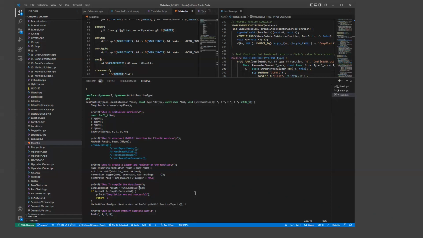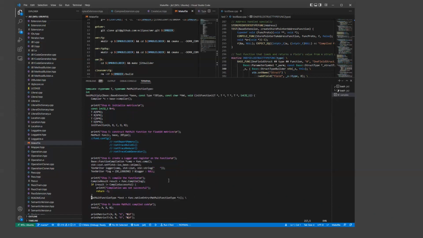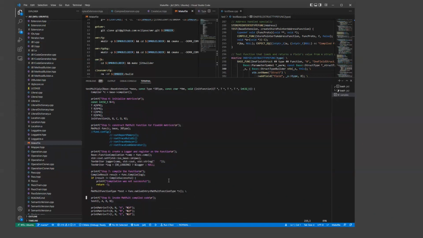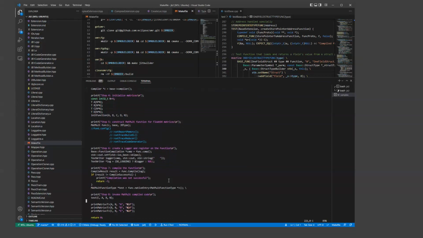In this particular case, you're handing it a log, so it will print out on standard out, or cout, because that's the one we created it for. It will do the compile. With compile successful, you can ask the function for its native entry point, which is what this does, and then you can call it, and it will hand you back the right results.